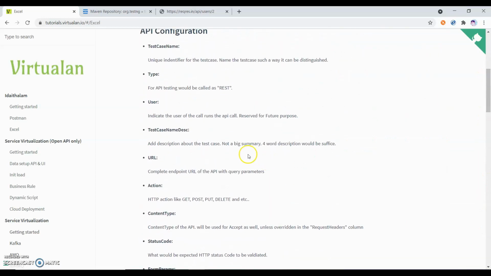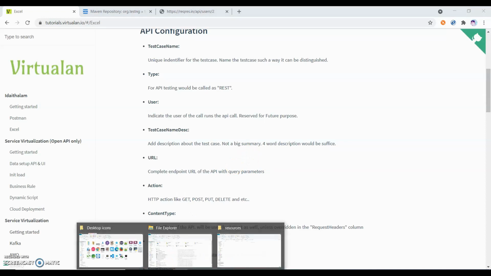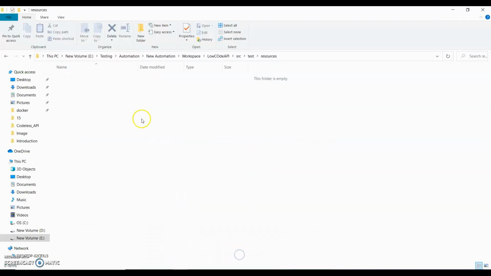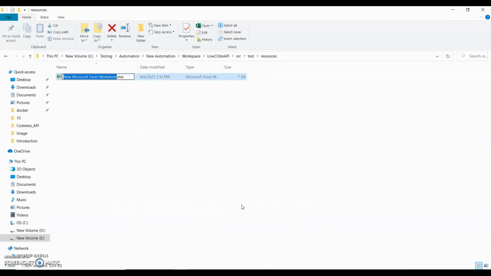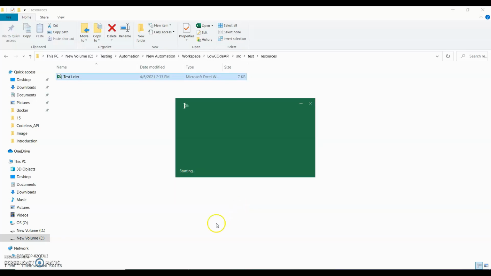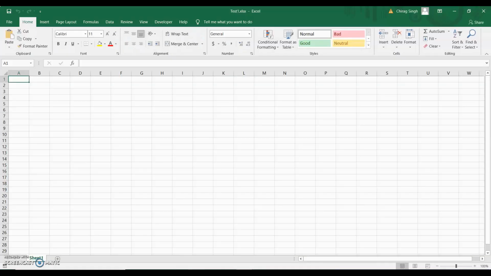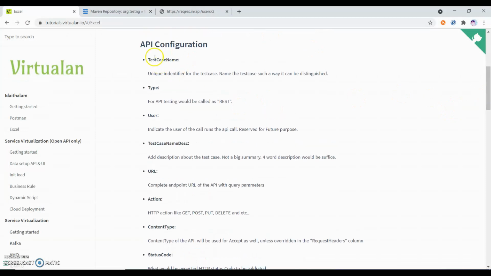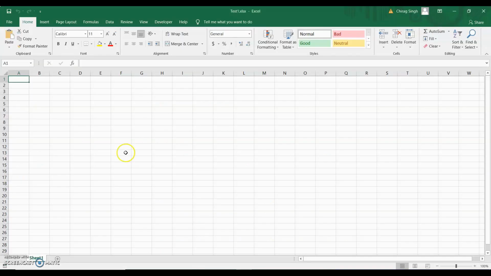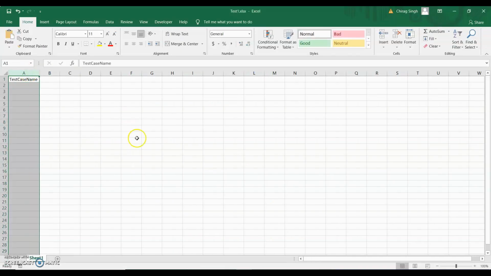I just create a sample test script. So this is my test one Excel. Now I will take the mandatory columns to show you. First I will take a test case name and paste it here.